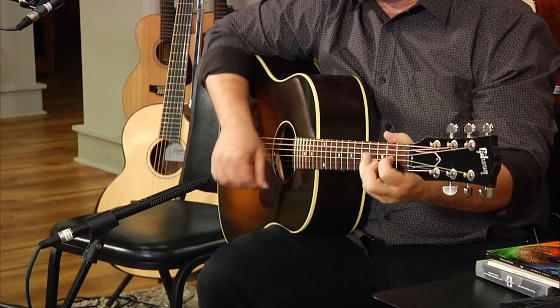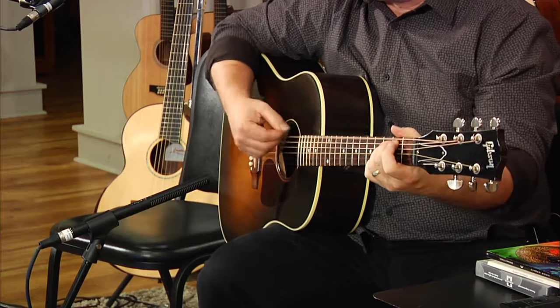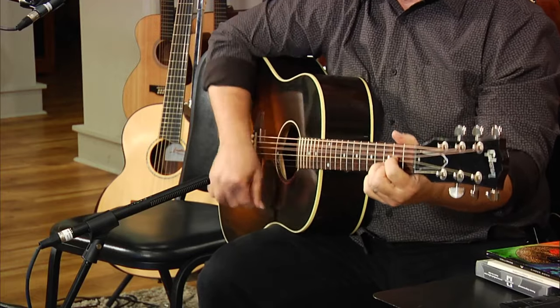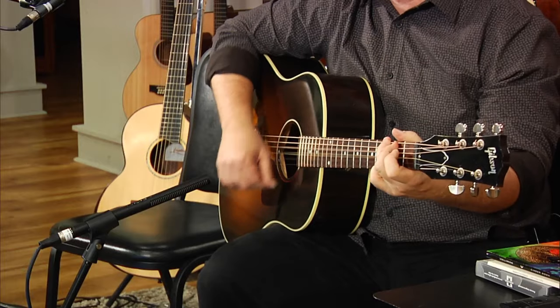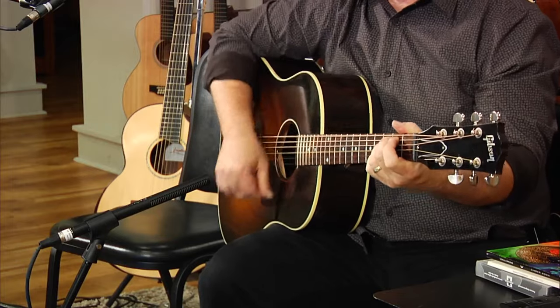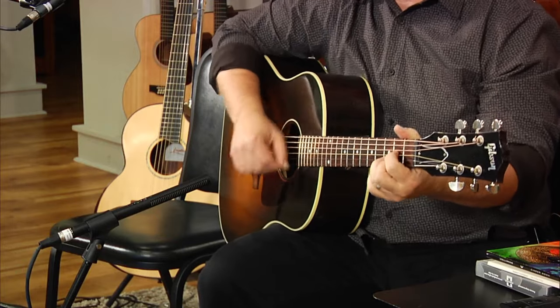One, two, three, four, one, two, three, four. I can't count that fast. Eighth note. 16th note. Can you hear the difference?